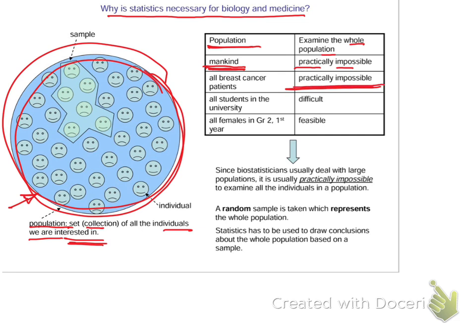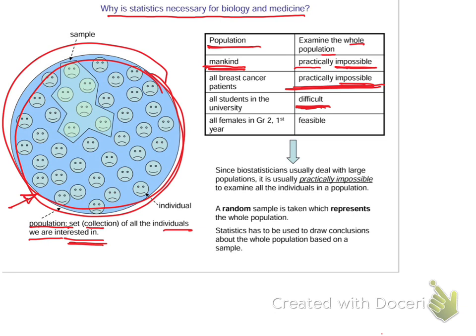And some of them know that they have breast cancer, and some of them don't know. I cannot have all the people. But if I said all the students in a university, it could be, in some universities, 7,000, 5,000, 3,000 students, it depends. So it will be difficult, but it could also happen. So here it is impossible, but here in the university it is difficult.